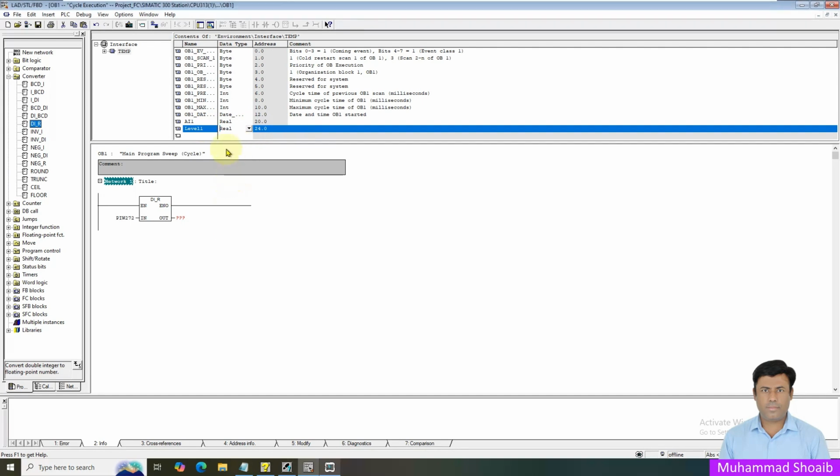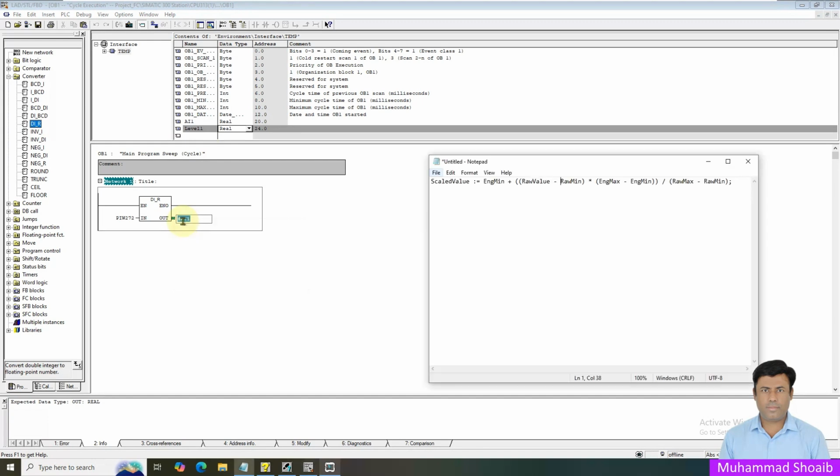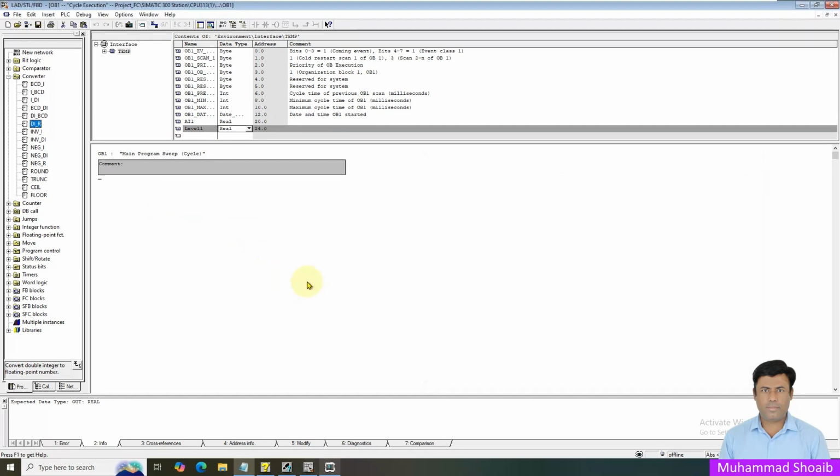You can create a DB block and give it the reference of the global DB also, a global data block. I'm just using this temporary register for temporary purposes. So I will put it here, AI1. Then I will insert.